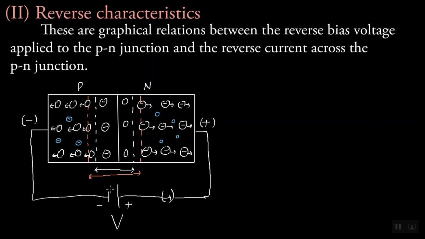Yes, it's actually forward biased. You are applying a negative potential to this negative charge. So what will happen to this negative charge? It will move this way. Right? It will move that way. Similarly, this positive potential will repel the minority holes out here. So there will be motion of minority charge carriers across the junction, and because of this, a very tiny current flows in the PN junction.